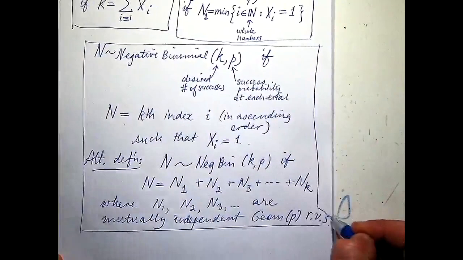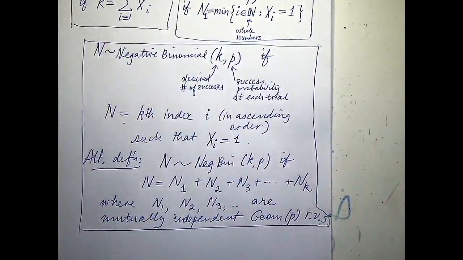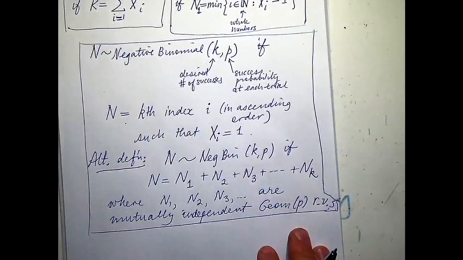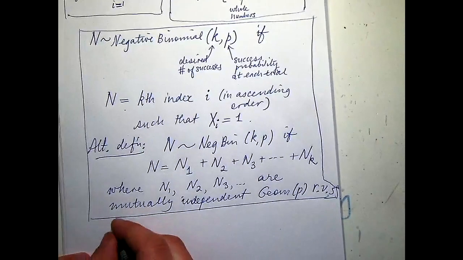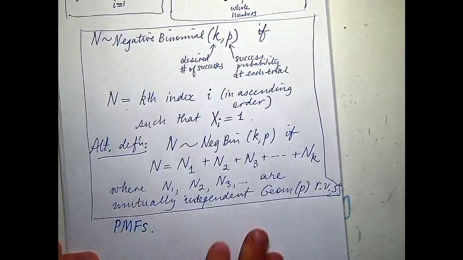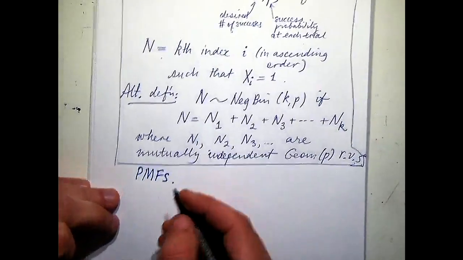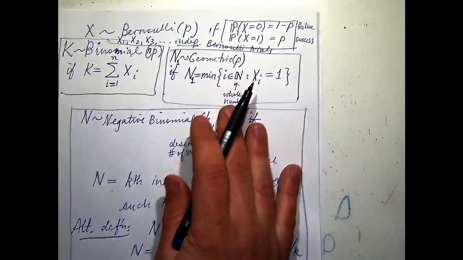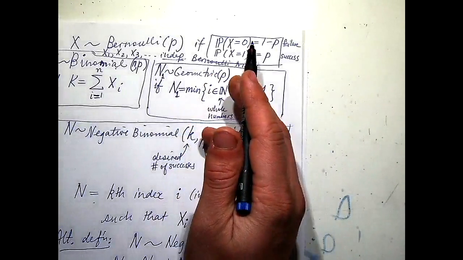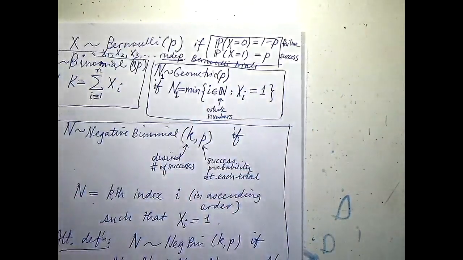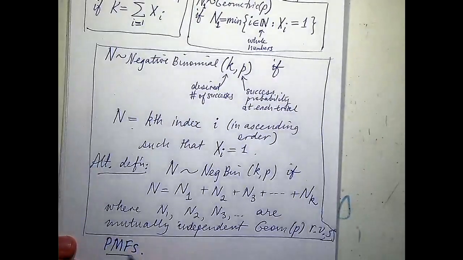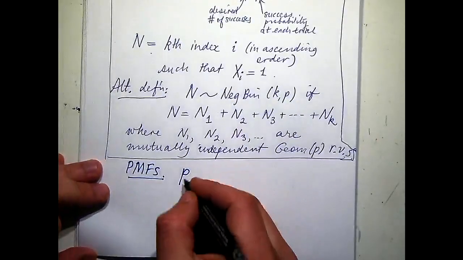Before we go on, we have to do a lot more theory about random variables, particularly to do with expected value, expectation. But before we do expectation, let's write down the probability mass function of these random variables, because that's something we can do just using combinatorics. So let's do the PMFs. The PMFs of these random variables, first of all, I already gave you the PMF of Bernoulli p. It's barely worth writing down. It's the function that only takes two non-zero values. It takes the value 1 minus p at 0, p at 1.